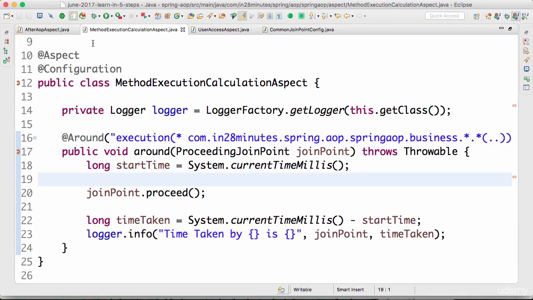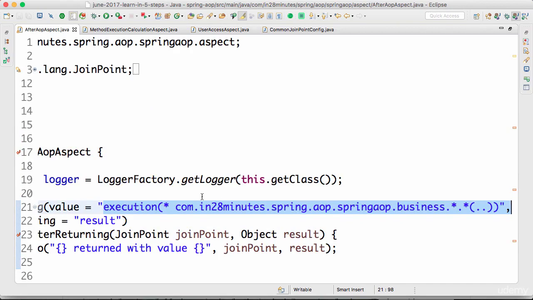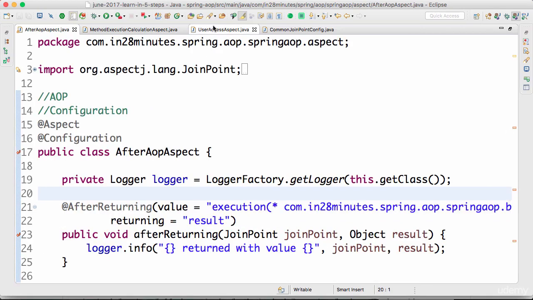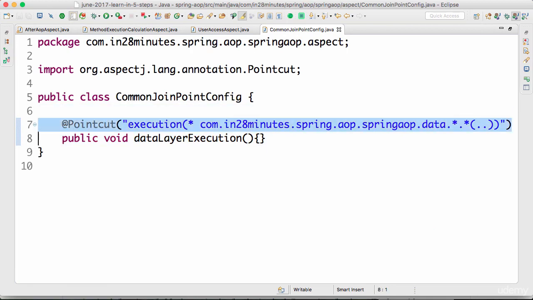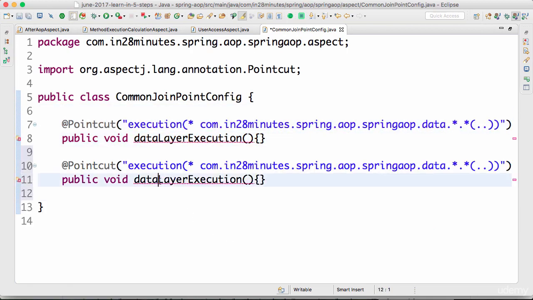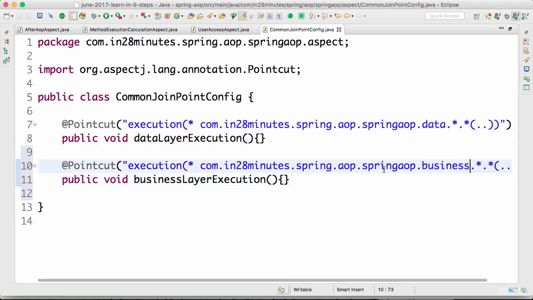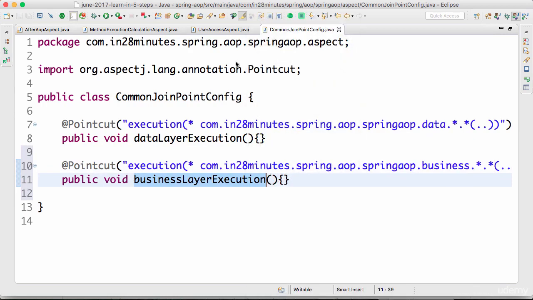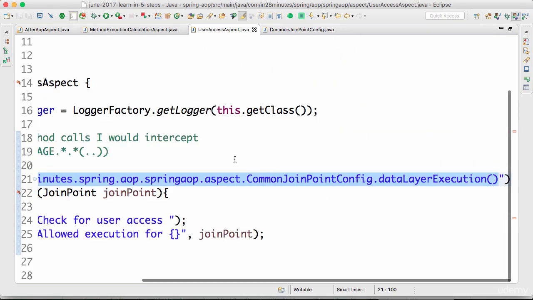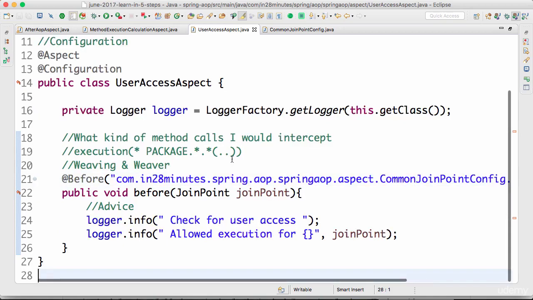So over here we are using business. That's cool. After AOP, we are using business too. So now what I would do is I would define a common aspect for the business layer execution as well. So here I can say business layer execution, business, and I can copy this one right now. Right click, copy qualified name, and this is fine.